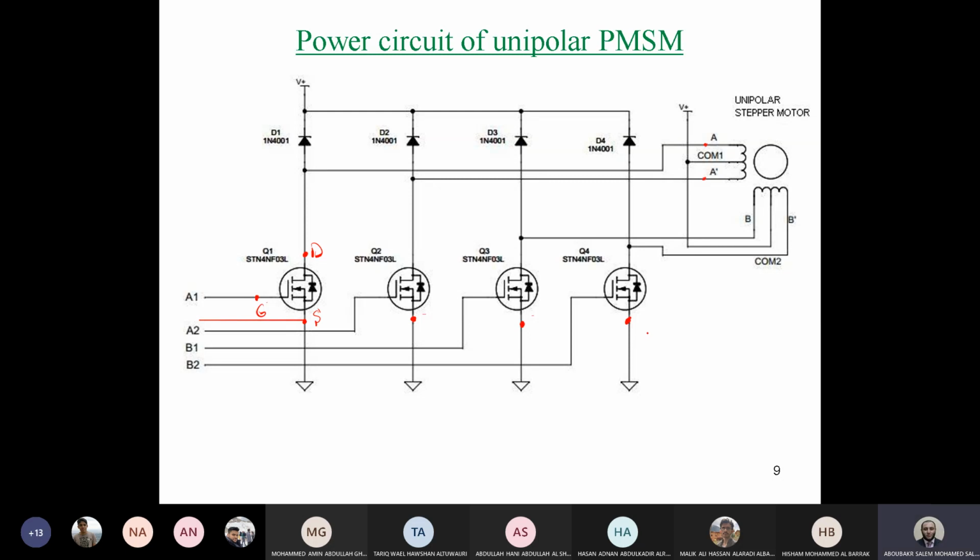This is not the case for the other circuit, the bipolar one. We will see the bipolar circuit together. So we agree now, guys, this circuit is very cheap. You can even make it by hand, just 4 transistors that can carry the required current, and just 4 diodes, and no other equipment needed. Only you can use transistors for power supplying the gates.